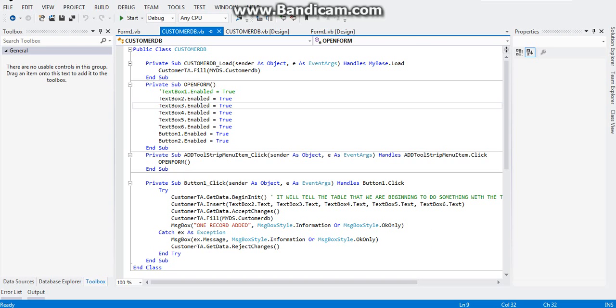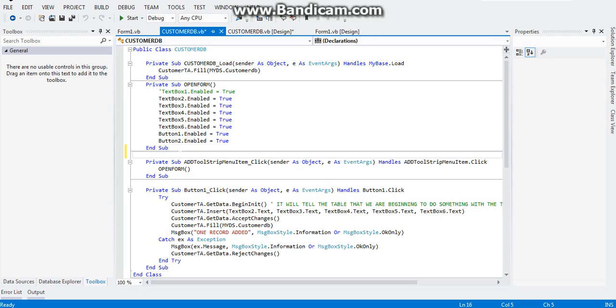We forgot a couple of things here. Since button 1 is our save button, every time the user clicks it or adds data, we should disable the form. So let's go ahead and create another subroutine.